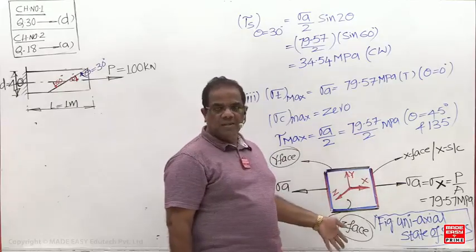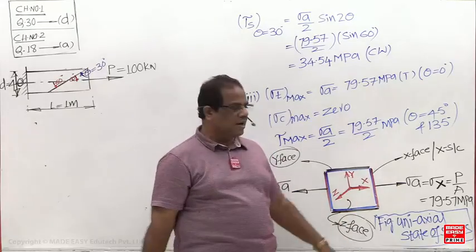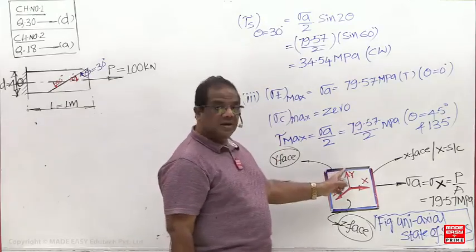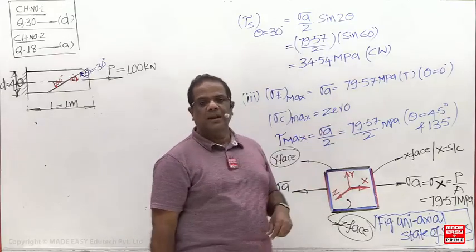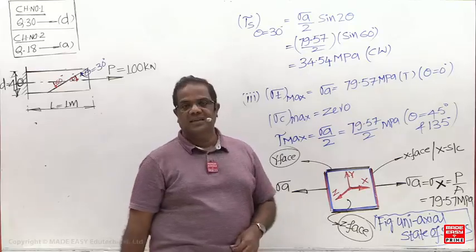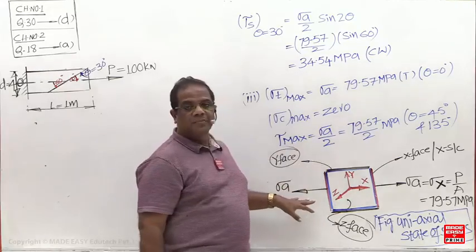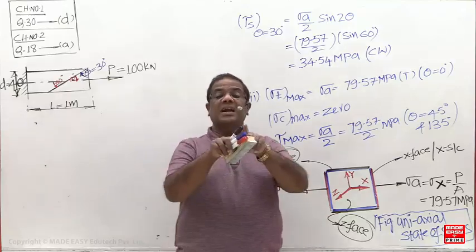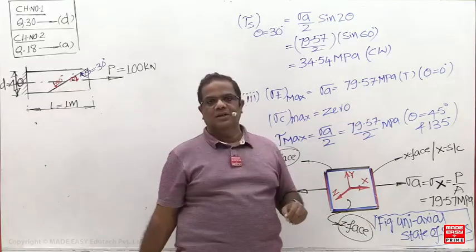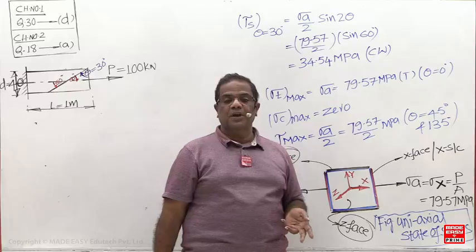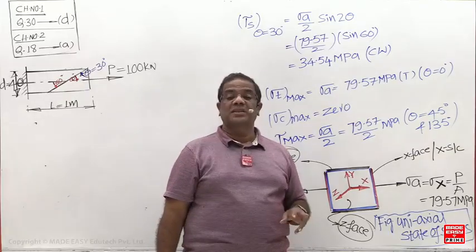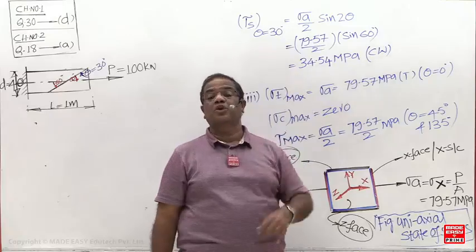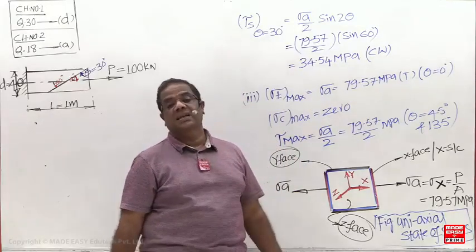This is important, this is what the principal stress chapter is about. Whatever you have studied is uniaxial. But when you go to the principal stress chapter, stress is also there on two perpendicular planes, x and y, or y and z, or x and z. Whatever you have done so far is how to find the stress on any plane when the stress is developed in one perpendicular direction. But in the principal stress chapter you are going to study how to find the stress on any oblique plane when the stress is developed on two perpendicular planes. That is the biaxial state of stress.